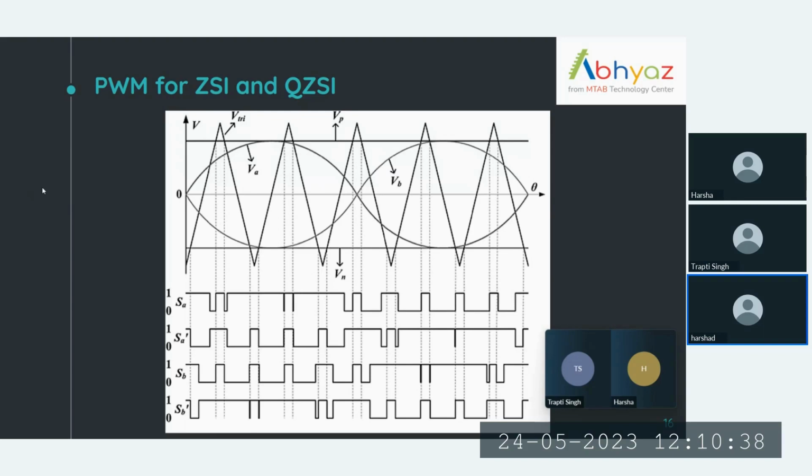In this simple boost PWM, the reference signal is a sinusoidal wave and the carrier signal is a triangular wave with a higher frequency. In addition to that, there is a DC signal which is used to perform the shoot-through operation. Whenever the magnitude of the sine wave is greater than the magnitude of the triangular wave, a pulse is generated. The complement of the signal is provided to the switches of the same leg. Also, whenever the magnitude of the DC signal is lesser than the carrier signal, all switches are turned on to enable the shoot-through state.